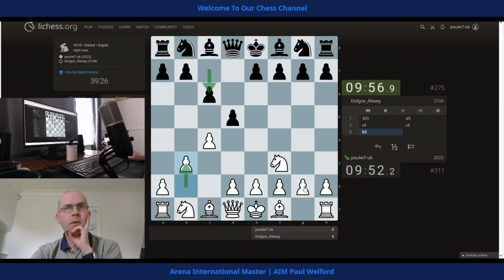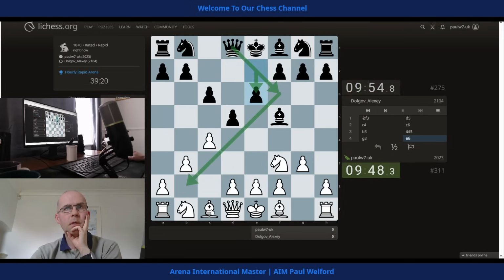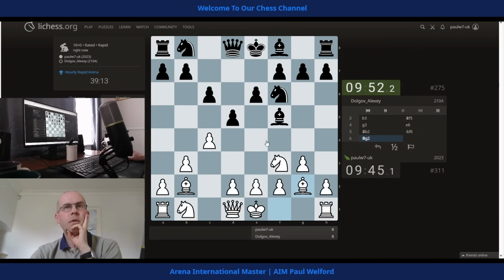So here you normally do this and do this. So this is just the normal Reti opening. You just got to watch out for this idea to attack on the diagonal. So we'll just make sure that we can cover this. You'll see this position in lots and lots of my games.